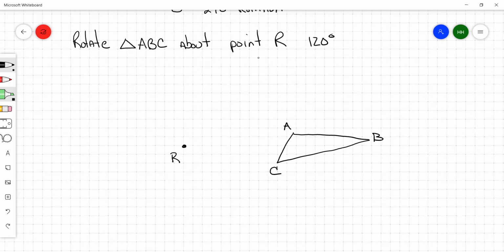So the first thing I do is I take a line and I sketch it from R to A. Little dashed line right there. And if you had a protractor, that'd be great, but most of you don't. So look, if you're going from A to R and you keep going in a straight line, isn't that 180 degrees? If you break that in half right here, isn't that 90? And if we want 120, we want 90 and we want another 30, don't we? So we want about here.